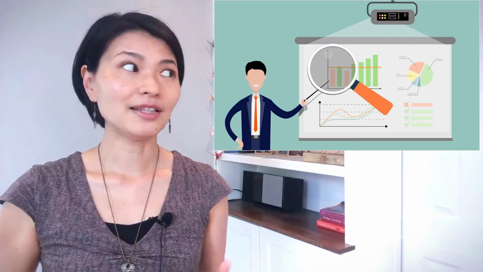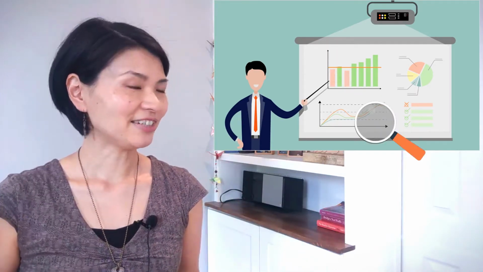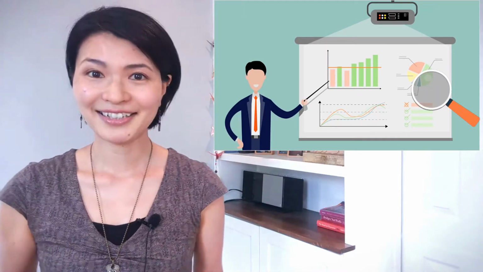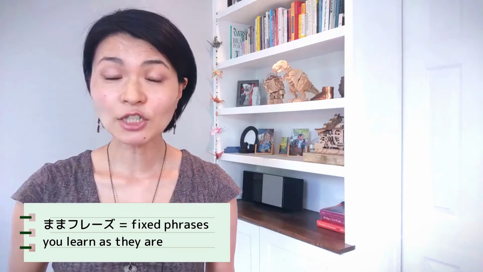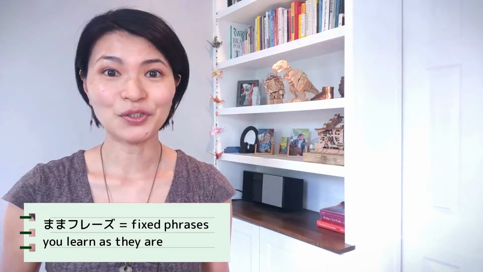Do you use visual aids in your presentations? Do you present in poster sessions? How do you describe this area, or this area in English? I will show you must-know English words to describe different areas on your visual aids. And I will also give you useful mama phrases to direct your audience's attention to the right spot on your visual aids.